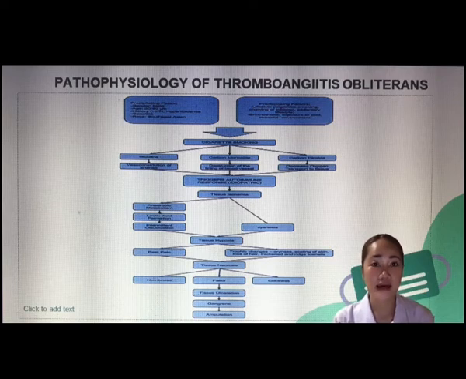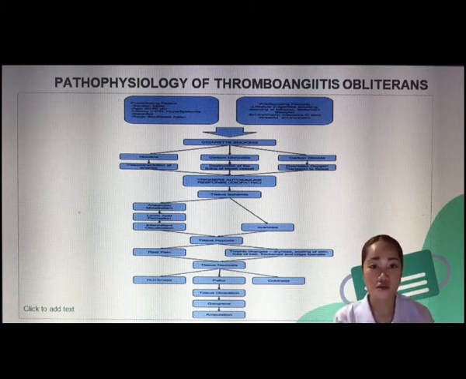This tissue ischemia can lead to anaerobic metabolism, in which there is ATP production without oxygen, and this can lead to lactic acid formation and also intermittent claudication. Intermittent claudication can cause pain in the patient's calf, thigh, and buttocks. Tissue ischemia can also lead to cyanosis. The anaerobic metabolism, lactic acid formation, intermittent claudication, and cyanosis can lead to tissue hypoxia. Tissue hypoxia is a starvation of oxygen in the tissues.